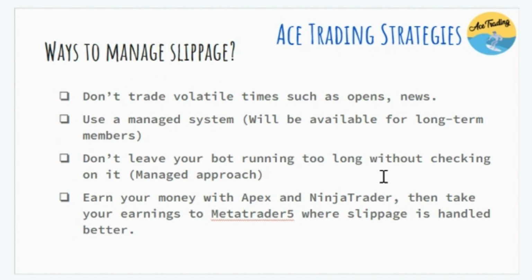Okay, so ways to manage that slippage. Try not to trade those volatile times, such as opens and news. Saying that, it doesn't mean you can't trade them. If I was going to trade those high volatile times, I would make sure that I was watching the bots in those times. We use a managed system.